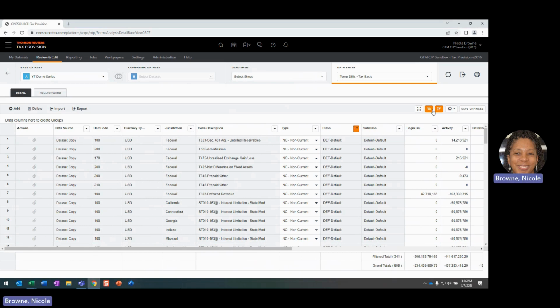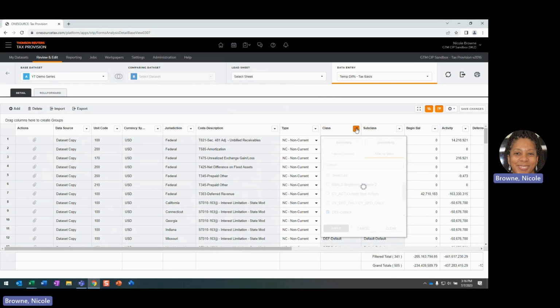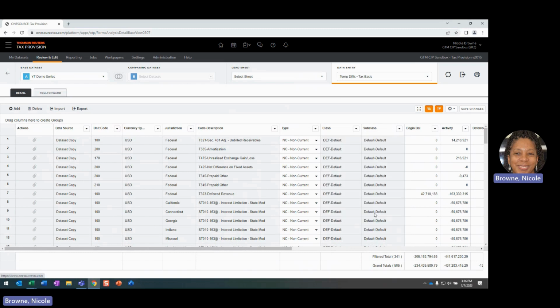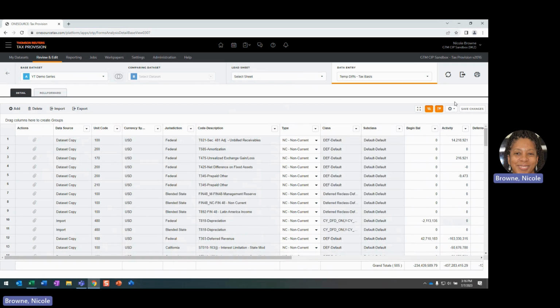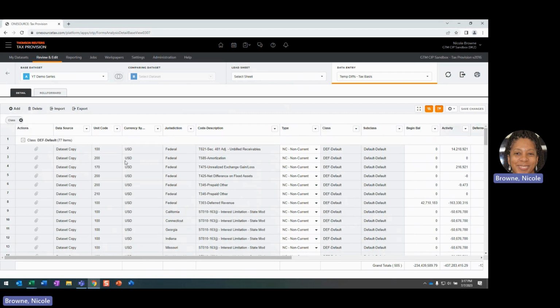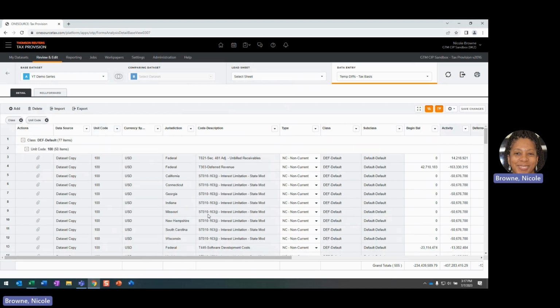Now, you will notice that there's also another box that is showing up in orange, which tells you that this is active. And this is the option to group items. So we can group items in different ways. I'm going to select all again and take this off. So you can drag any one of these columns to group by. So for instance, let's say I want to group by my classes. I'm going to just drag them over here. And then maybe what I want to see is the units within each class. I'm just going to drag that over here as well.